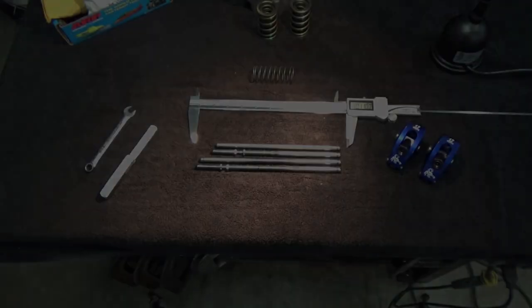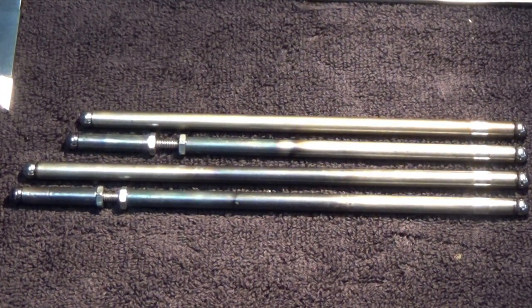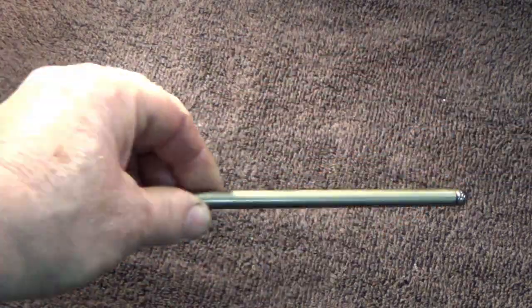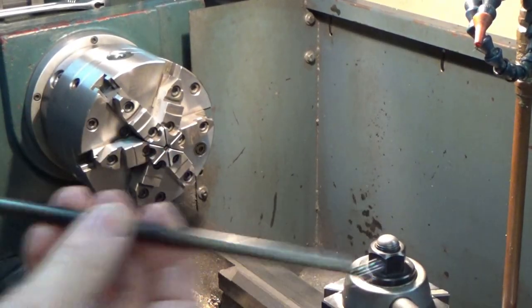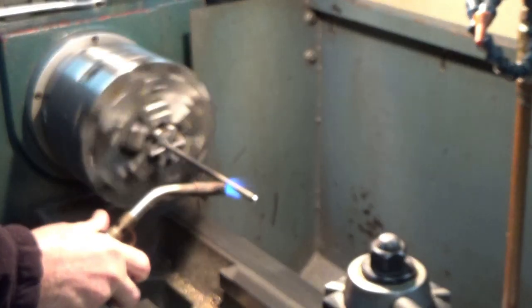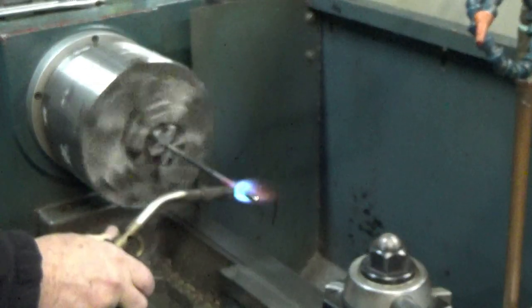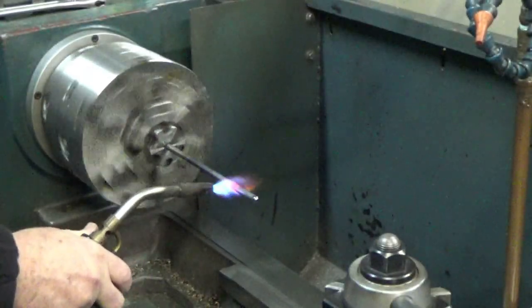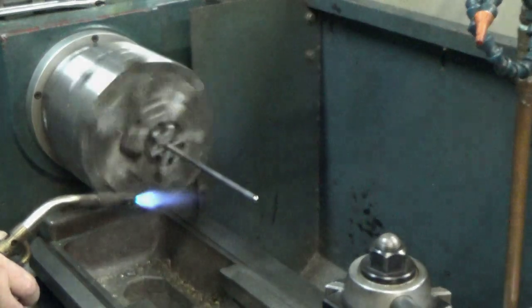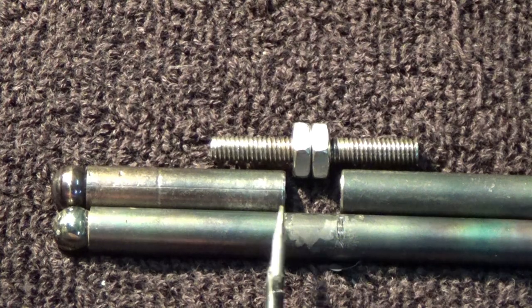Now, how you can make your own pushrods to check your engine builds. The first thing you'll notice is that pushrods are hardened — a file doesn't even touch them. So the first thing I do is anneal the pushrod to make it soft enough to cut. I take my torch and heat it right where I want to put my threads — somewhere my hands can reach while it's installed in the engine to lengthen or shorten it. I get it red hot and let it cool off slowly, not a quench. Now it's annealed. I cut it so it can go shorter and longer than a stock pushrod.